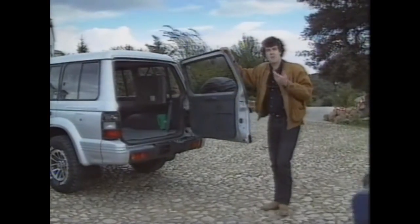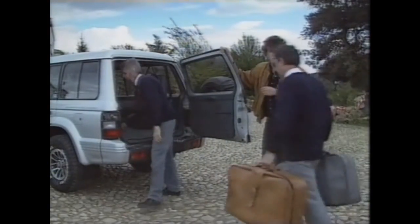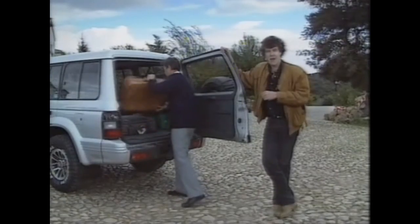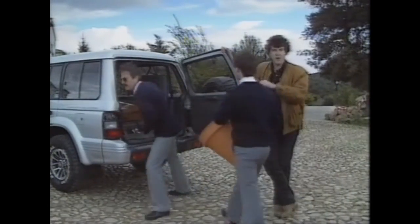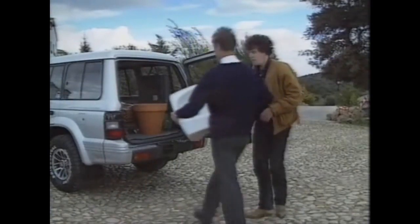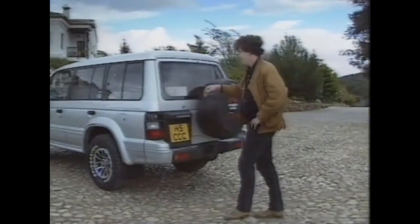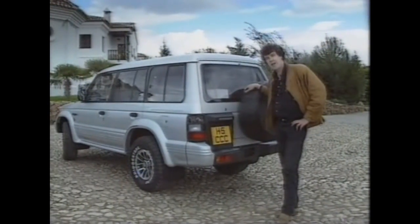Now, it's got exactly the same engine options and trim levels, but it's 2 feet longer and it's got 5 doors. Now that means there's room enough in there for 7 seats, but of course you can fold all those away, and then there's room enough for the kitchen sink. Now on this showing, the horse has pretty much had it, but more important than that, Land Rover had better watch their backs as well.